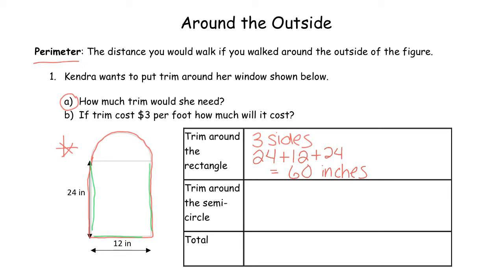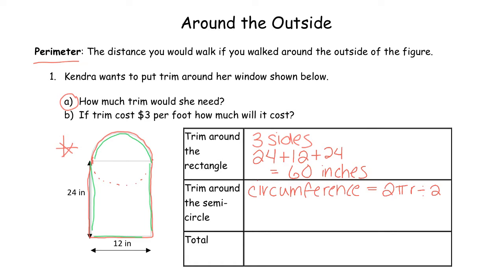Now we need to take a look at this semicircle. So we know the formula, it's on our formula sheet, of the circumference of the circle, so all the way around the circle. So we can think about finding the length all the way around the circle with our circumference formula. So the circumference we know is equal to 2 pi r. But we actually only want half of that. So we're going to divide that by 2, and that'll give us the outside edge of half of the circle.